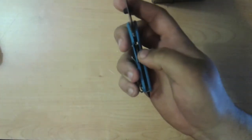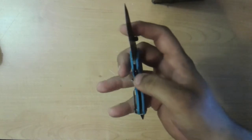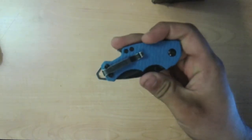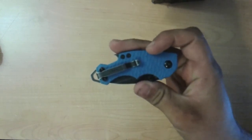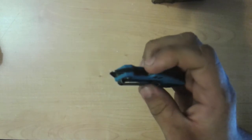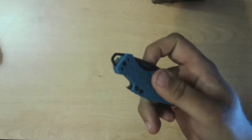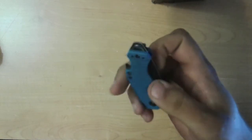It is a liner lock, which is alright, take it or leave it. You got a nice clip, which is tip up only, right or left hand side, which is cool. You got a little bottle opener here, which does work. I've tried it a couple times. It does work pretty nicely.